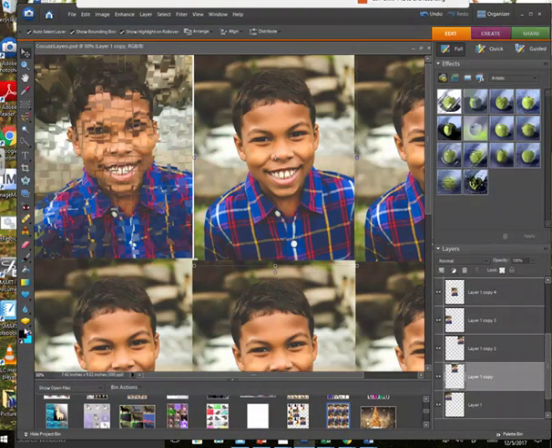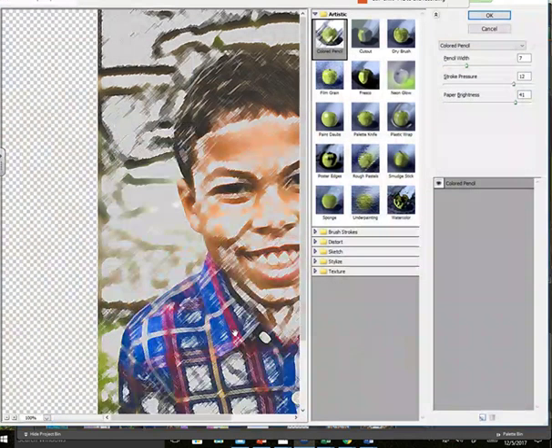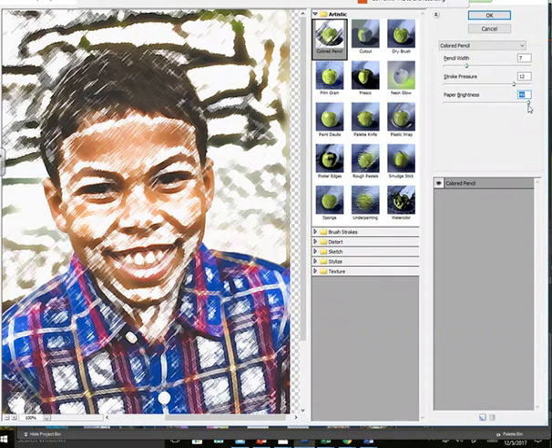The reason for that is if you look over in the paint palette over here, I have picked black and blue for my colors. So if I wanted black and white, I could change that to black and white. But it doesn't have to be black and white. It can be any two colors you want. So if I go back to artistic and I go to colored pencil, now it's black and white, so you can see the paper in the background is white. And I can make it brighter if I want. And if I liked that, I could say okay.